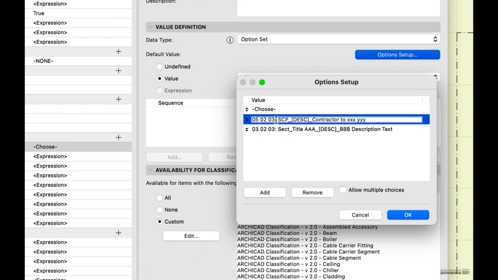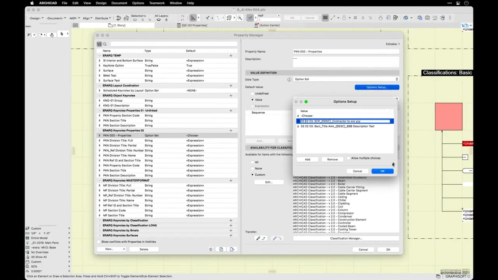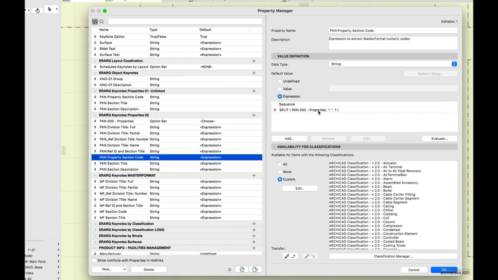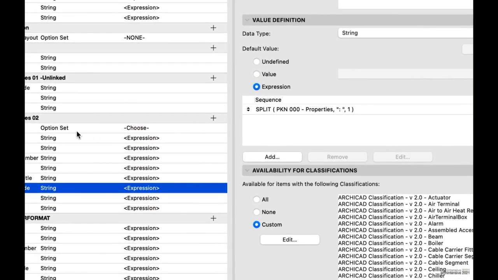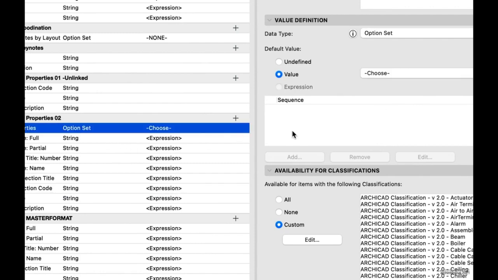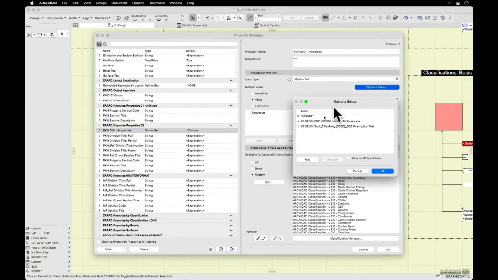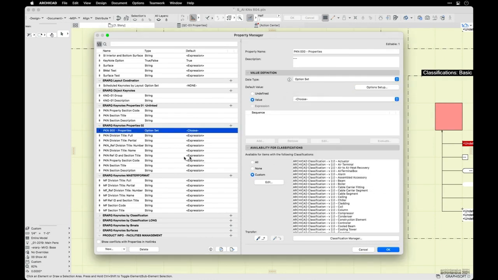So I have my keynote numbers first, then I got the semicolon, which is going to be my first character as part of the split command. Then I have this huge one here, just to make sure that they have a separation and it's easier to understand for the object. So I got one item, one after another item after the colon, and then another item after description. So as long as I keep writing all these items in the same way, then I can create a property for the section code. So property for section code, it says split property PK000, the first one, and give me part 1. So if I go check, part 1 should be shoes. Part 1 from the colon should be the number. So that should give me that item.